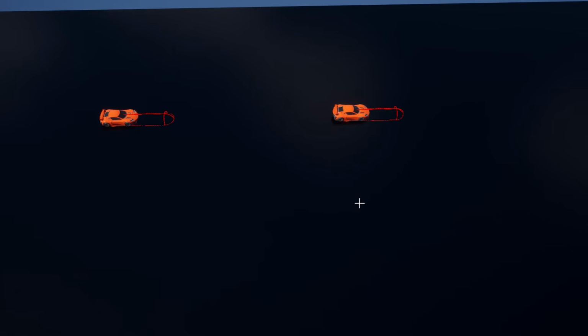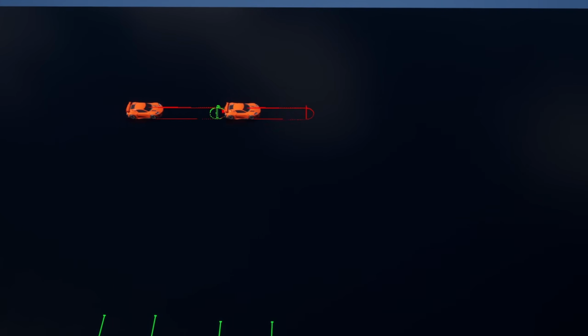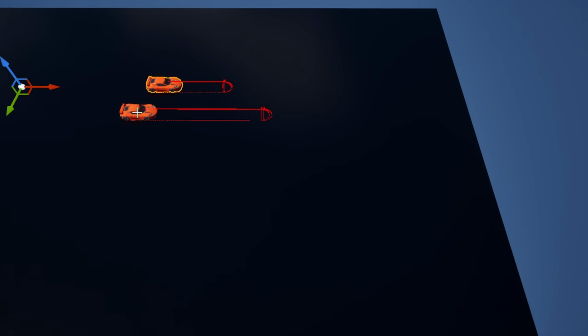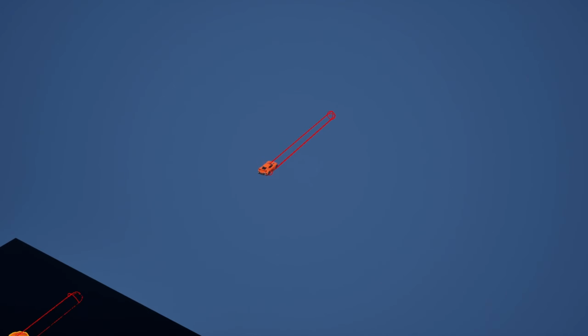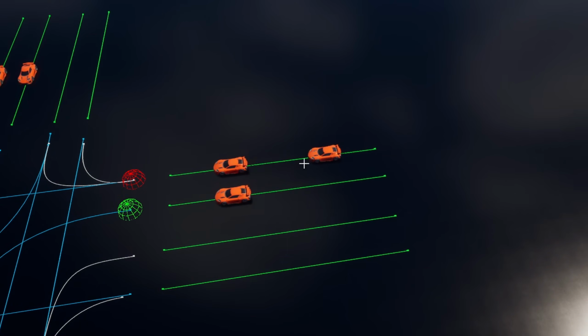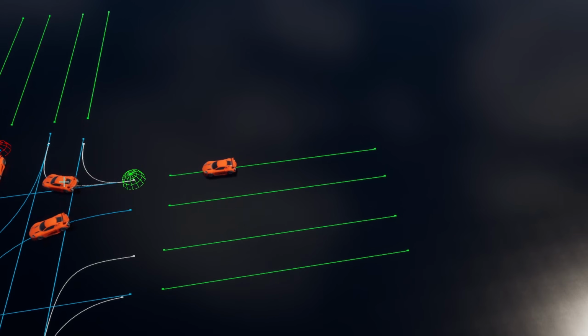So it's going to catch up much quicker. And as it gets to it, it slows down a little bit, slows down, and then we just go ahead and move this one out of the way, and you'll see this one zooms off back up to its full speed. Now let's see what happens here on the spline. You can see this one slowing down, so it's doing everything correct, and that one just ran a red light. Well, that's not right. What happened there?